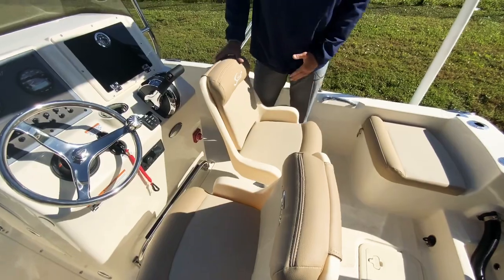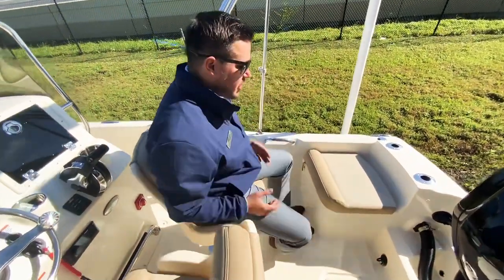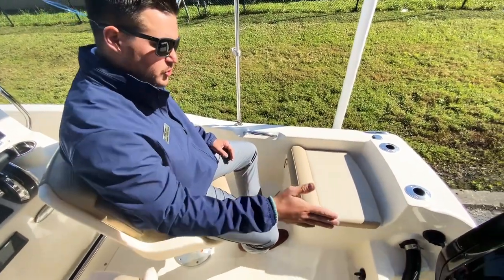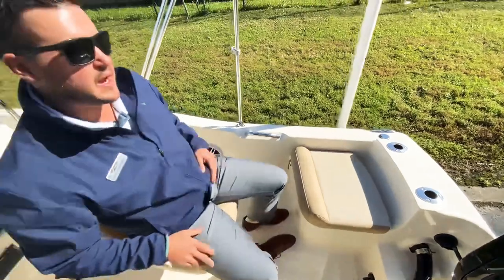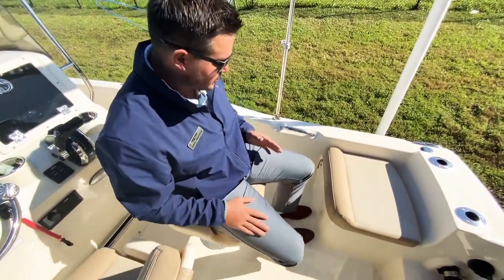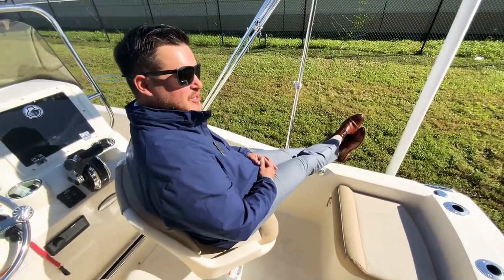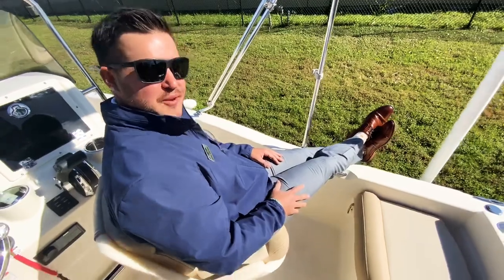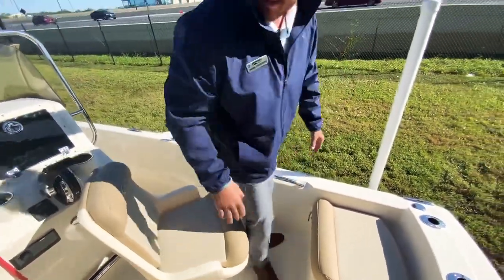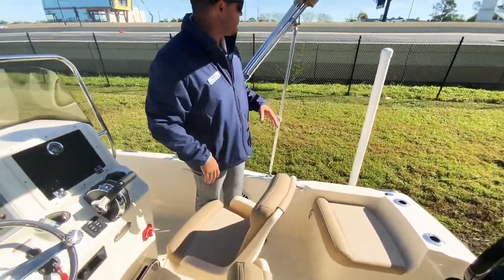They go forwards and backwards, but what I've found the most comfortable is if you are fishing off the back, which most people do, or if you're trolling, you've got a troll control with the Mercury. You can sit back here with your rods out and be really comfortable, and you're also able to swivel and put your feet over the edge and really make yourself comfortable on those days you're just waiting for the fish to bite. So you have the comfort level with these seats and a good amount of space on this boat.